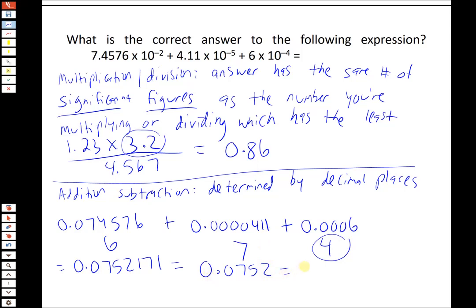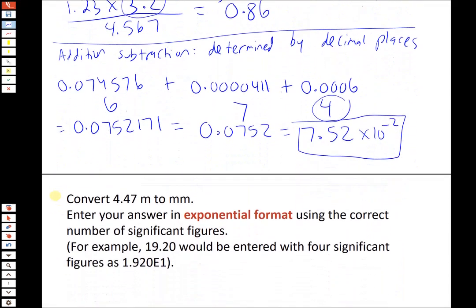And then if we're writing that in scientific notation, which I think is how the answers are presented in the multiple choice, it should be 7.52 times 10 to the minus 2. Okay, so that's the correct number of digits for this answer. 4 decimal places in this case because we're adding, and then that will be written in scientific notation in that format. Okay, so that's going to be the first one, just adding numbers together.